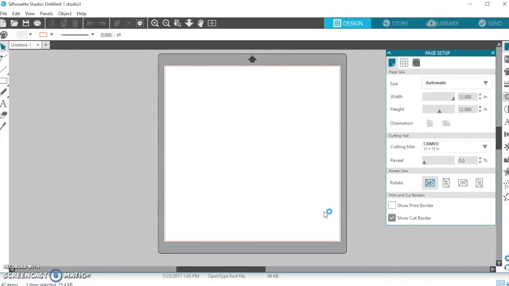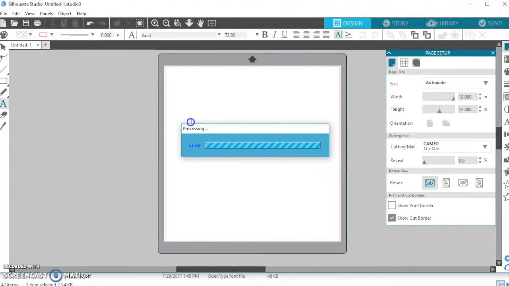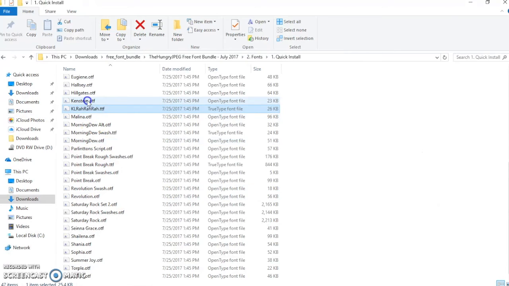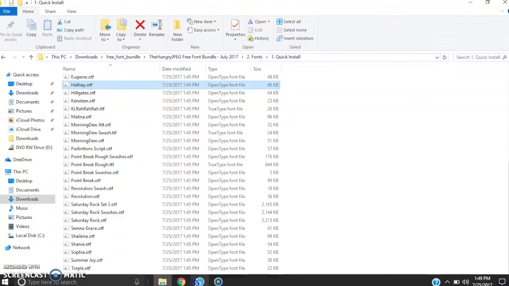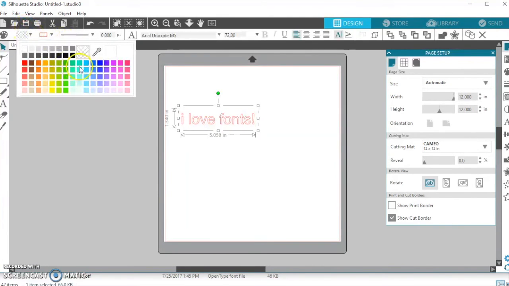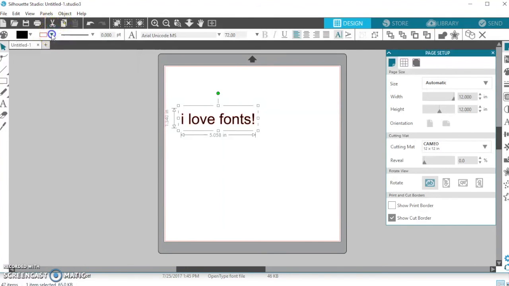So once you open your Silhouette Studio and you want to type something, we're still initializing. Like I said, I don't use it very much on here, so it just takes a minute. So let's go back and look at a name of one of these fonts. So Halsey. So let's use something with the Halsey font. So you go into Silhouette Studio and you can type your word or your phrase. Let's do I love fonts. Okay, so you see it's in your default font. Let's change the color so that we can see what we're doing. Take these cut lines and make them transparent.